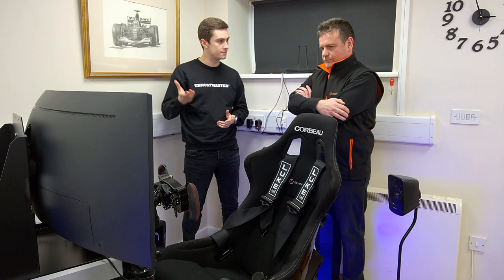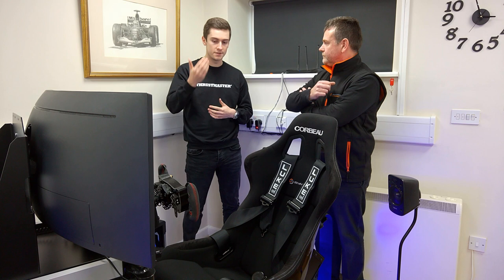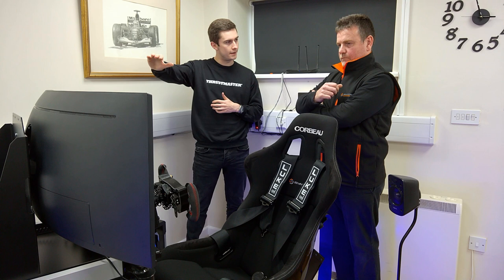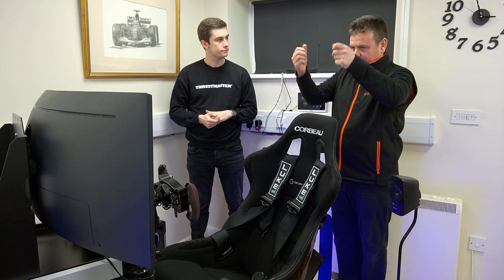When I was doing some testing earlier, you were showing us around the kits. There was definitely more of a transition phase, I guess, under braking. You're able to modulate that a bit more. And so it's an amazing product. Of course, it does come with the TV, or I should say the monitor integration, fully adjustable up and down as well. Well, in terms of the holes at the back. Yeah. So it's not adjustable in use, but you can unbolt it. Perfect. And put it in another position if you wanted to.